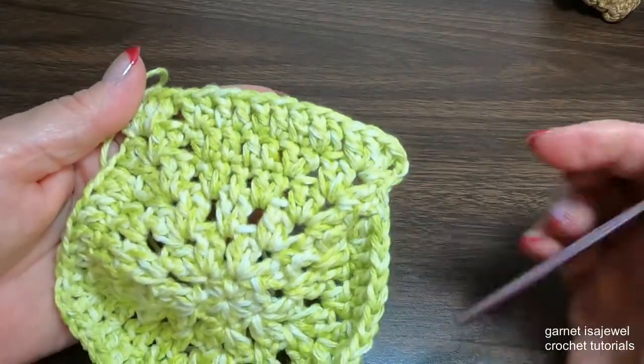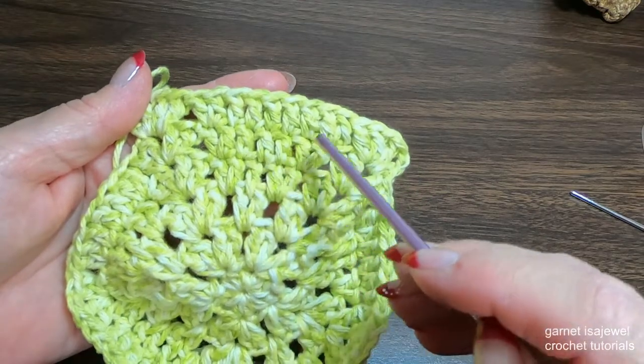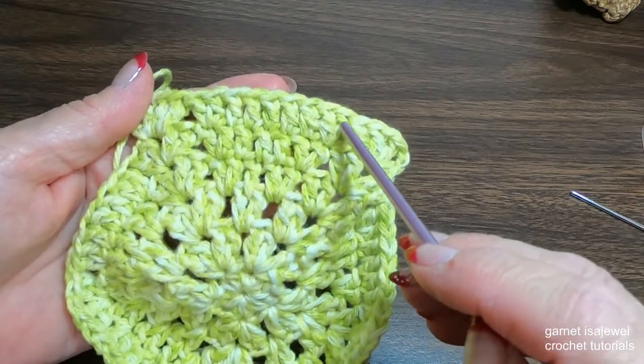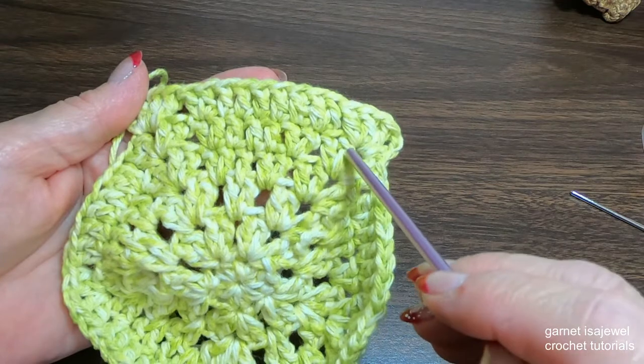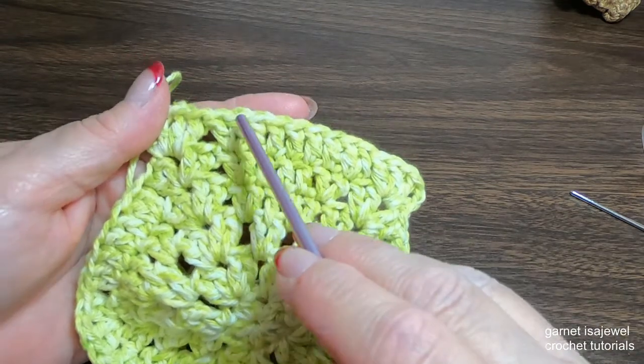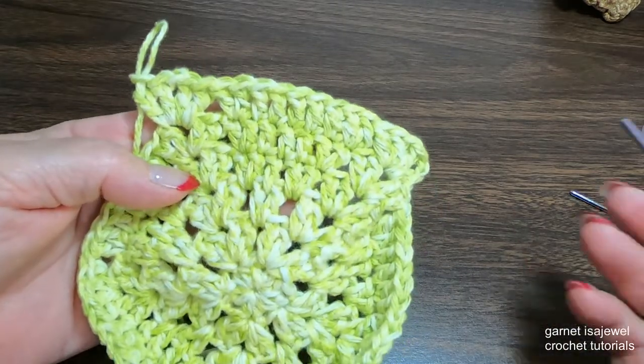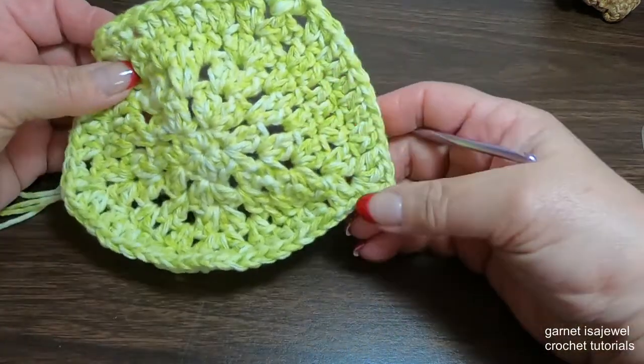Okay, I think you've got the idea here, so I'm going to let you continue on around. Remember to start off with two double crochet after skipping your corner here. Five singles, two double crochet, and then into your corner again. So continue around, and I'll meet you at the end of the row.